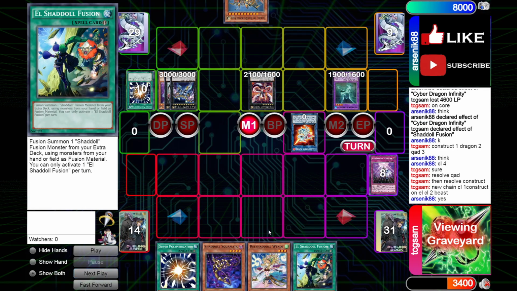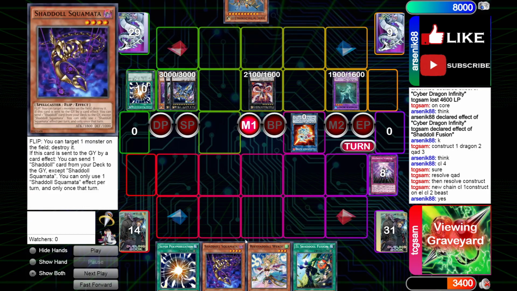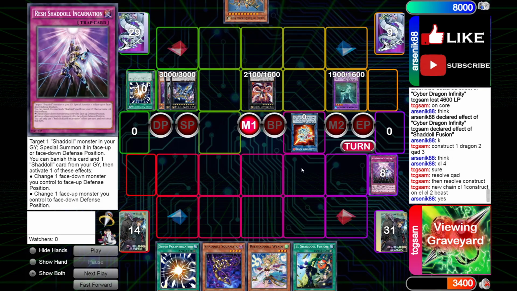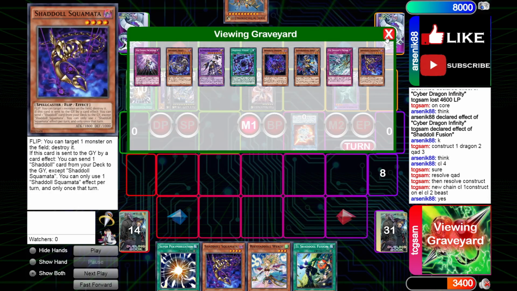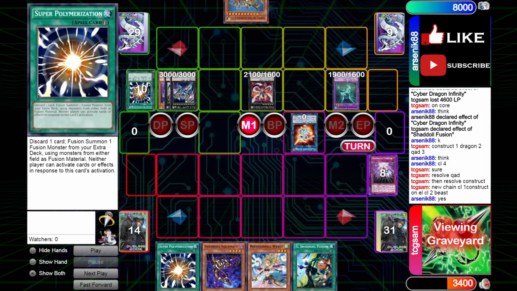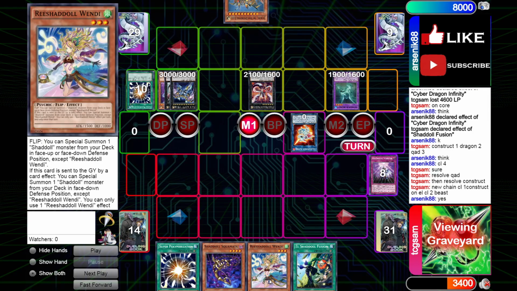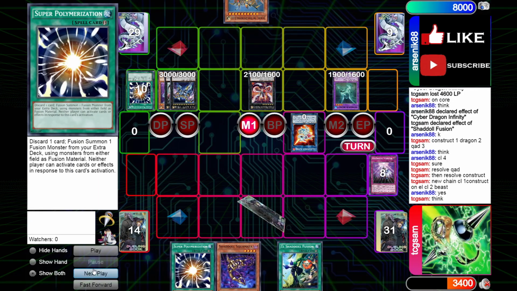Honestly, I don't think it really mattered. Even if I didn't draw it, I could have made an app clone target for Zeus. It's forced to send, and then once everything resolves, my Wendy's going to summon, and then I can do the Resh plus Contra combo, and then my app clone effect can search Schism and dump whatever card this was if it wasn't Super Poly. So I didn't really need it like this. I think I was still going to win regardless, but Super Poly just made it a lot simpler for me.